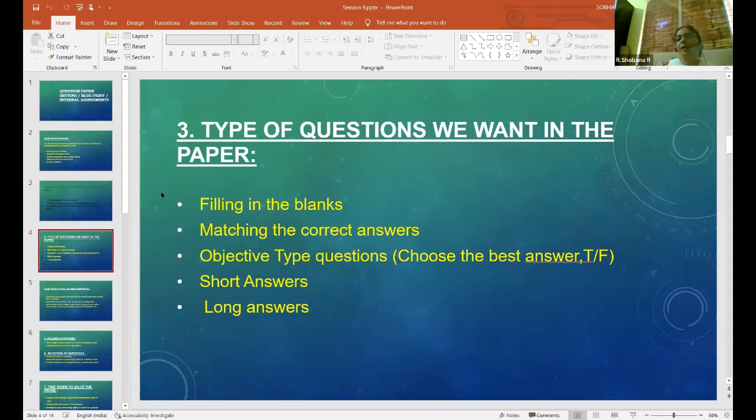And match the correct answers. Of course, sometimes we see the answers such that people who don't know mathematics also can do the match the following. For example, in a 24-hour clock, it is say 24, and then it is given the time this side, and then kilometers and centimeters, liters and milliliters. So if it is given like this, people who need not understand the answer also can match the time and time, liter and milliliter, kilometers and meters. So it is like that.